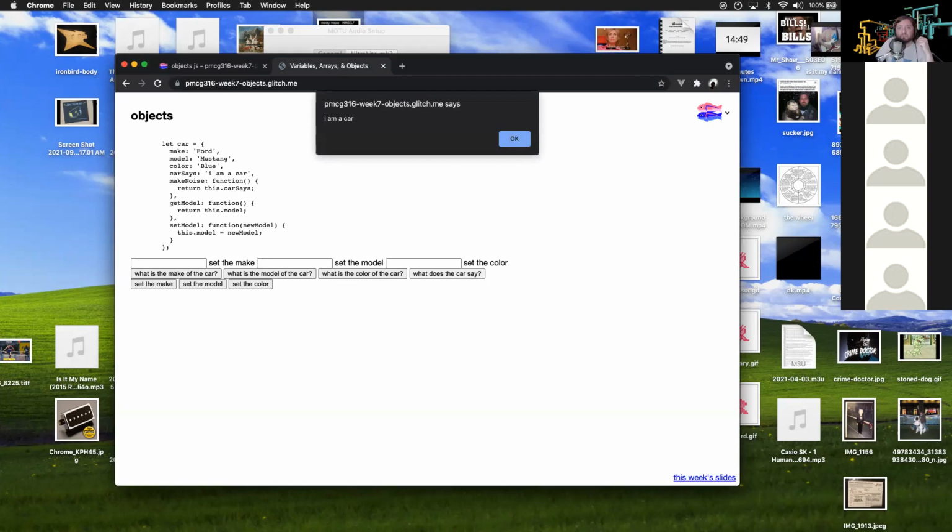Are you still able to see? Okay. So you can see the car says I am a car. I can return much more useful information than that. Notice what's happening here.